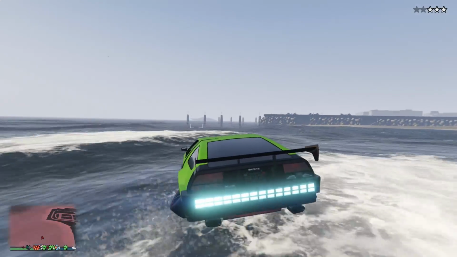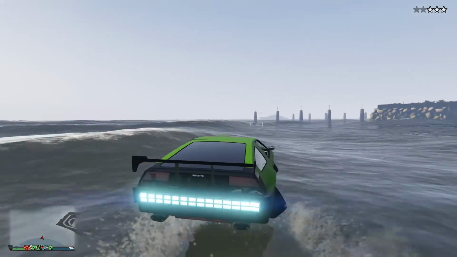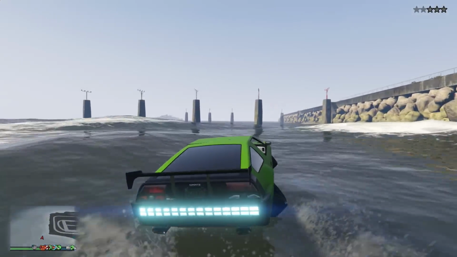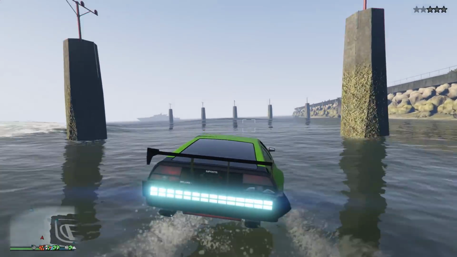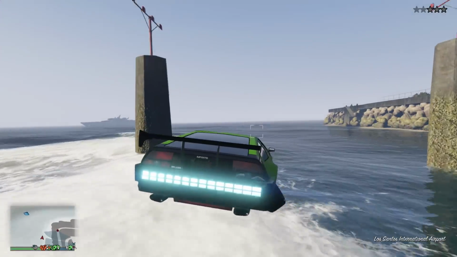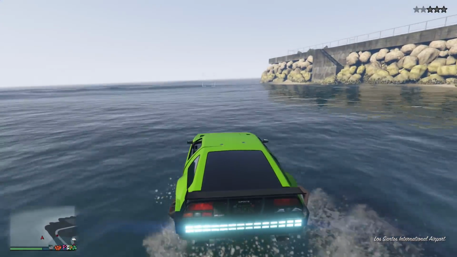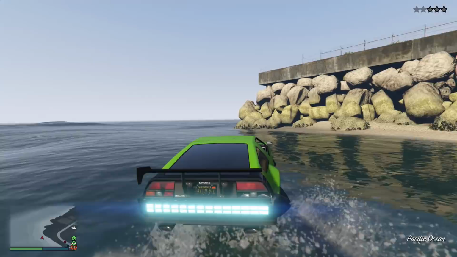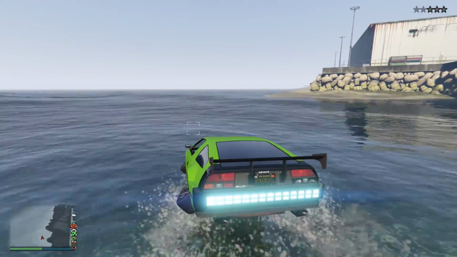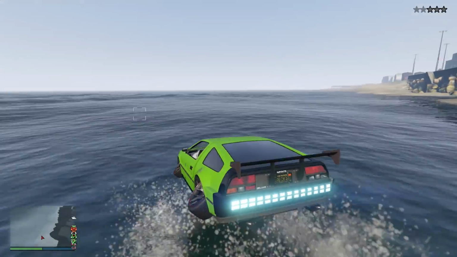So if you guys have the Deluxo, just simply hover around in the ocean and literally no one's going to get to you. You're not going to get taken out by the police, and you pretty much have the most overpowered advantage ever in GTA Online for as long as you have the Deluxo. So it's just a great trick to learn. I'm not too sure if Rockstar Games are going to fix this. I'm not too sure if it needs fixing because technically you're not in the water, so boats won't come out to get to you. So it's a pretty cool feature in GTA Online.